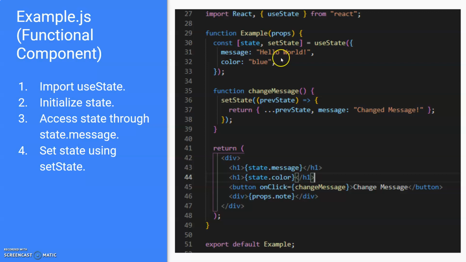Here we initialize the values to hello world for the message and blue for the color. So we have 2 values here, and then we access the state through state.variable, or in this case state.message.